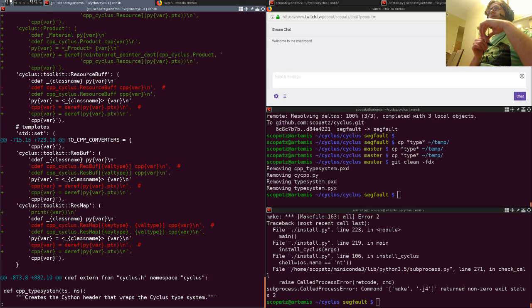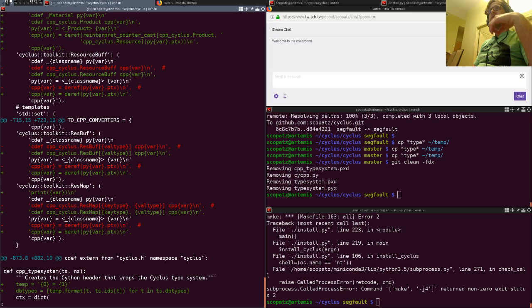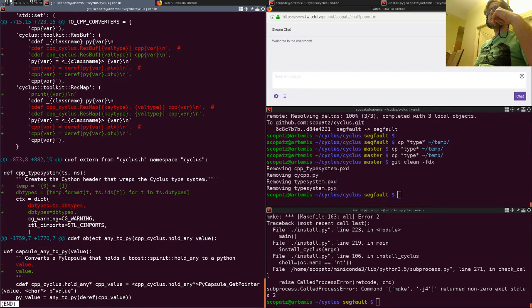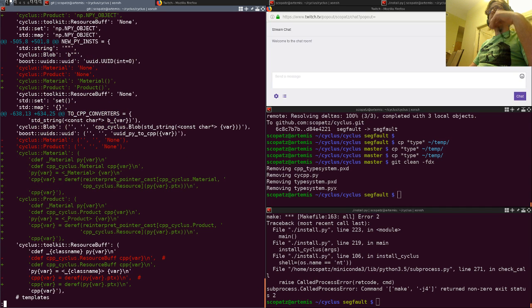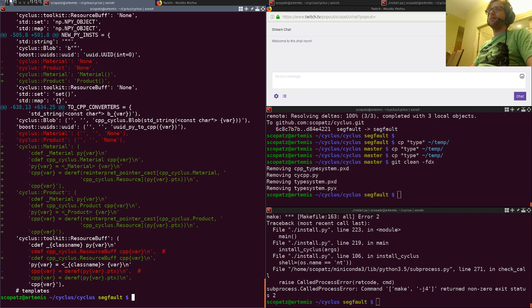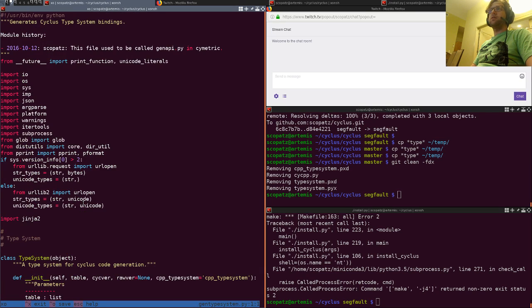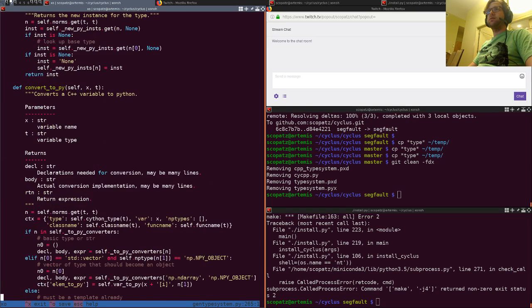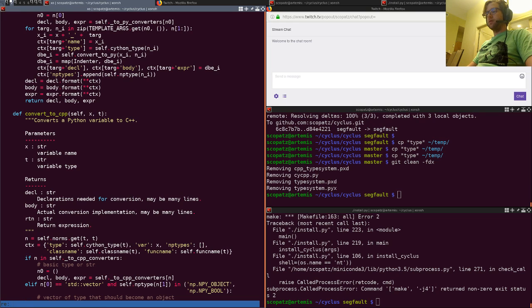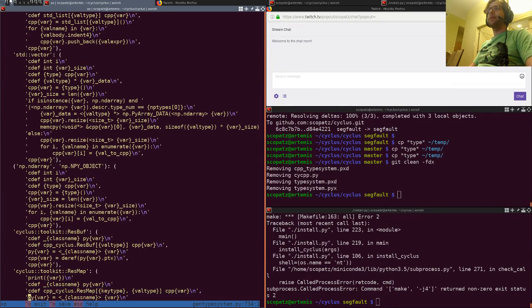Anyway, why do I have the print? See, this is why you do this stuff. Okay, so print res map should not be in there. It's one of these things. Yeah, that is not okay.